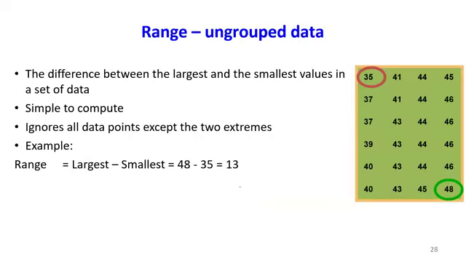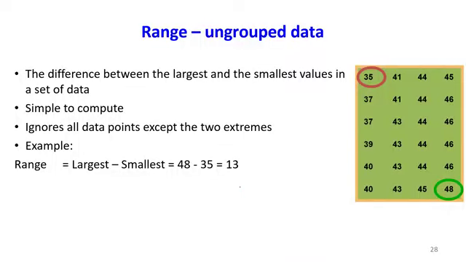Now, range is very simple and self-explanatory. You find the minimum value, you find the maximum value, and the difference becomes the range. So if you want to find the range of your sales, find the minimum sales, for example 100, and the maximum, say 1000. So 1000 minus 100, that would be your range of sales.